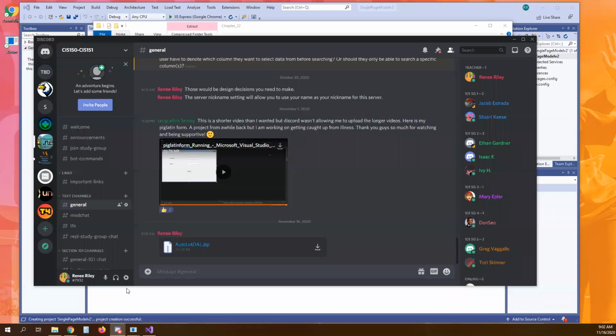Okay, just to make sure we all have the same exact version. Now, for this project, when you get it, let me make sure what they want us to do with it. So we're going to add the project into the solution by right-clicking the solution, selecting Add Existing Project, and choosing the Auto.dal project. So I want to download this zip file, and I can just leave it in my downloads folder.